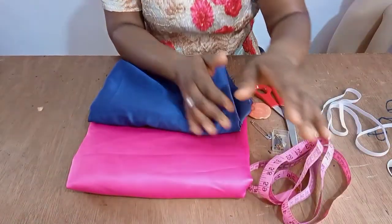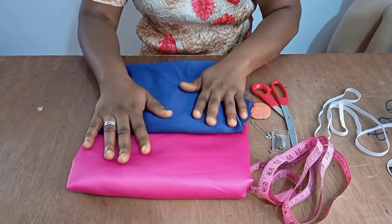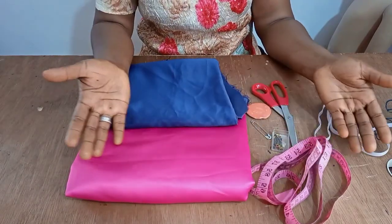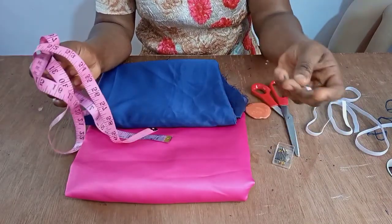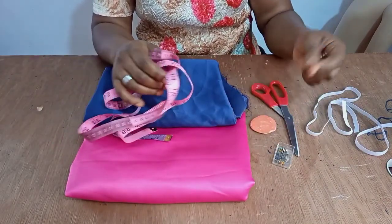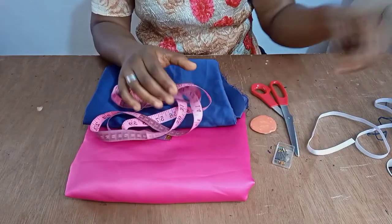Okay, today I'm going to show you how to make this beautiful hair bonnet or hair sleek cap, a two-in-one actually. I'm going to be making use of this beautiful satin fabric. And of course, these are the stuffs I'm going to be using: the tape rule, the pin, a safety pin as well, chalk, scissors, and this ½ inch elastic.